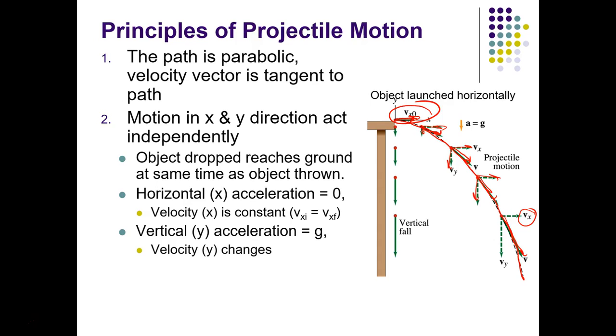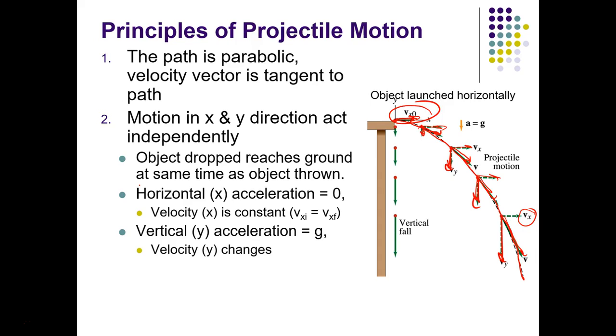In the y direction, however, the velocity changes because our acceleration is the acceleration due to gravity. If you notice in our example, we start off with no y velocity, but as time goes on, our y velocity increases at that constant rate because of gravity. One thing to remember is that while the x component doesn't change and the y component does change, the overall velocity is always changing. Not only is the velocity increasing, but it's also changing its direction.